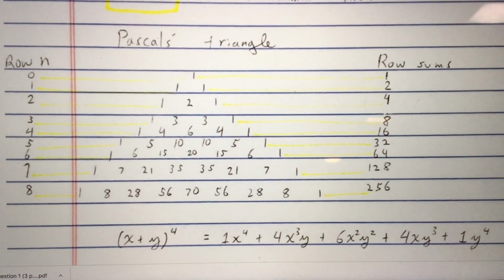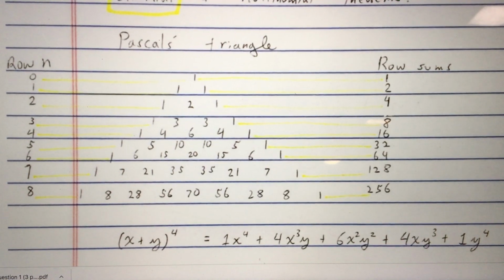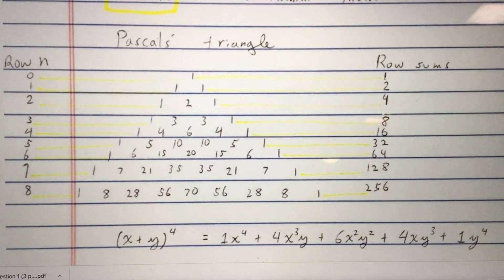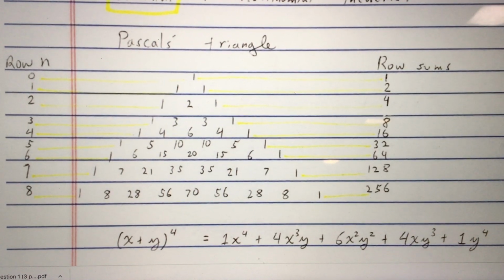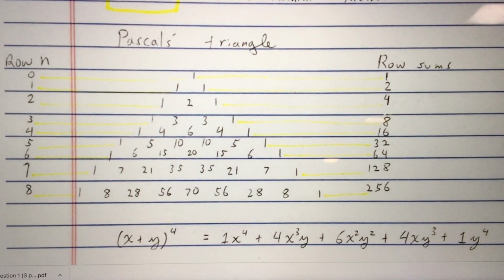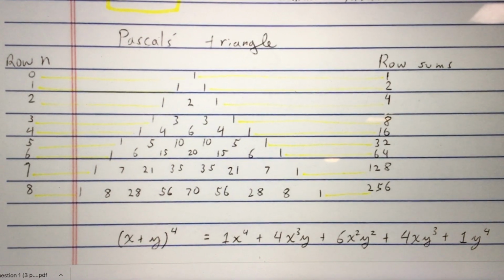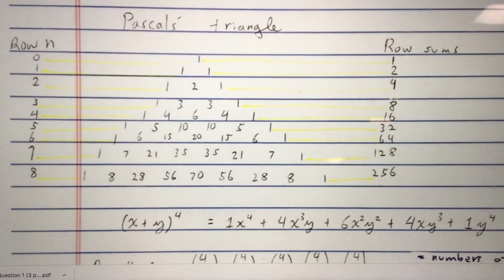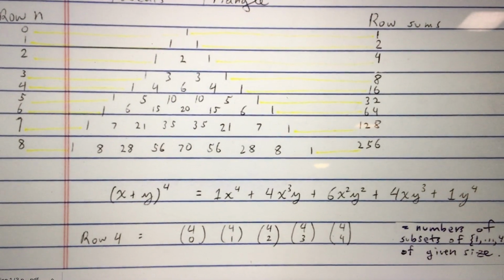One of the first ways that people use Pascal's triangle is to find the coefficients for a binomial to a power expanded. For instance, x plus y to the 4. If you expand that and collect all the like terms, you get the answer that's there. 1 times x to the 4, 4x cubed y, 6x squared y squared, 4xy cubed, plus 1y to the 4. And those coefficients are the fourth row, the n equals 4 row of Pascal's triangle. 1, 4, 6, 4, 1. So that's very handy.